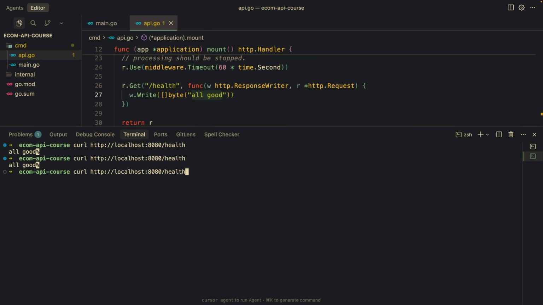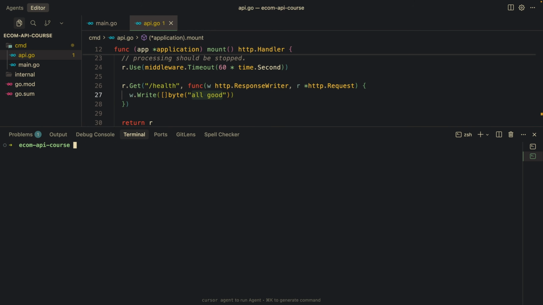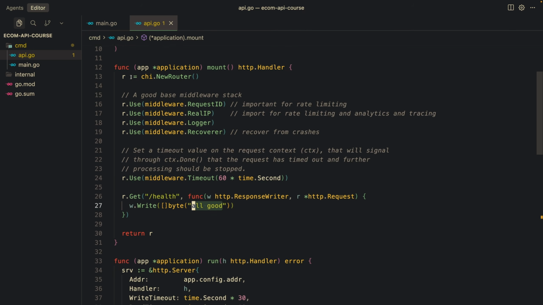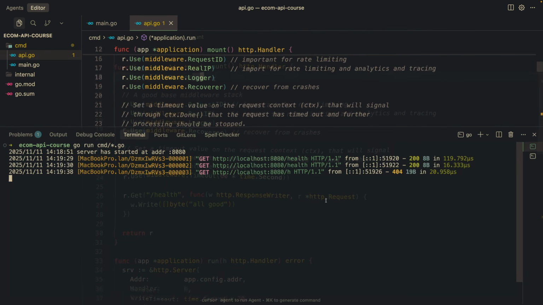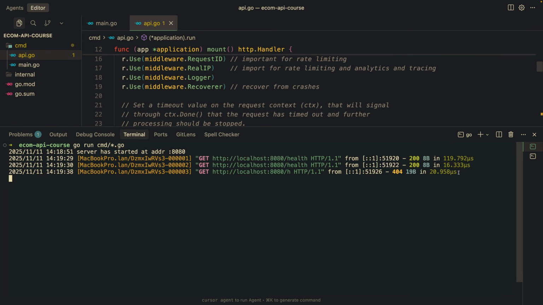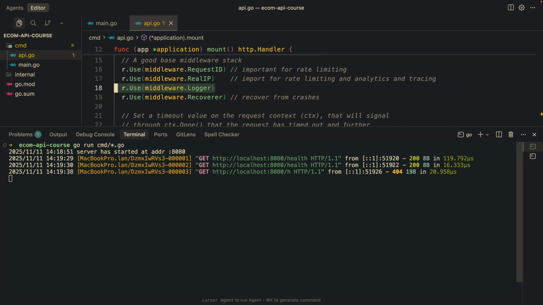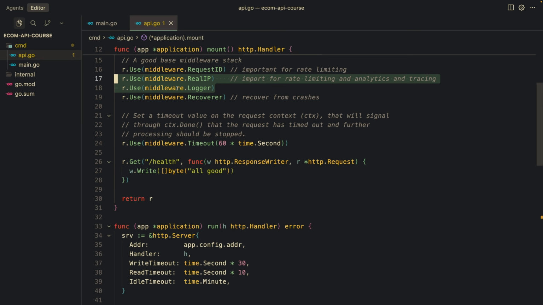If we, for example, enter something that doesn't exist, we're going to get by default a 404, because the package we're using already handles that for us. Now, if you go back to your server that is running on a terminal, you can actually see all of these logs here. You can see that the server has started, as you saw, and then this is actually the logger that we have initialized here on this middleware. You can see it's kind of pretty. You can see the colors, the status, how much time it took, the handler, the protocol of the HTTP, all of that you can see. Of course, you can omit this or even pass your own logger.